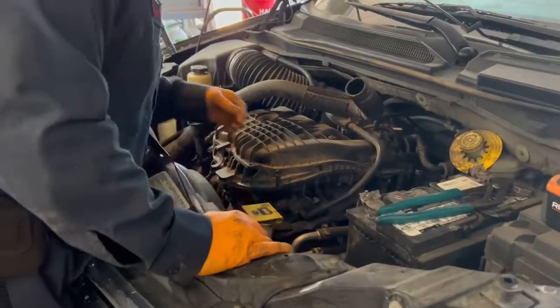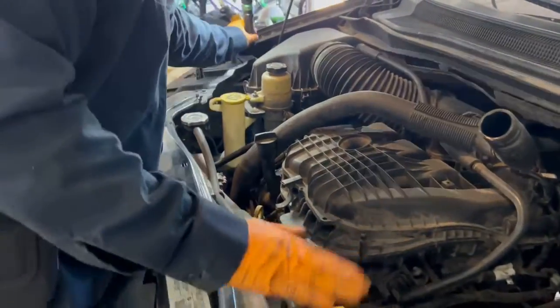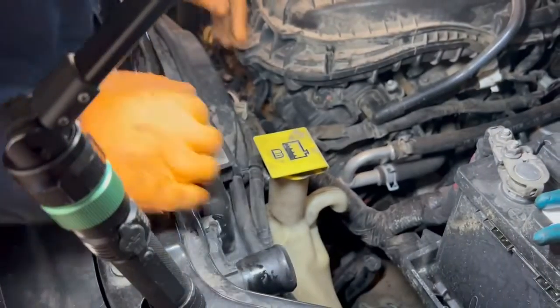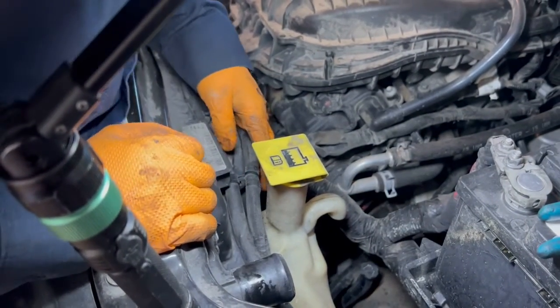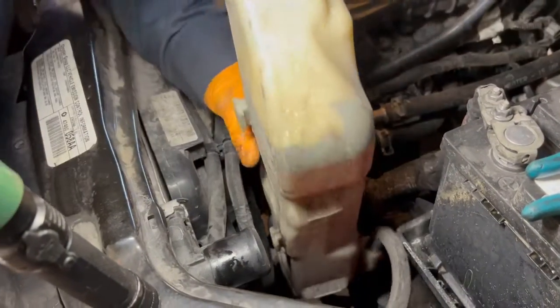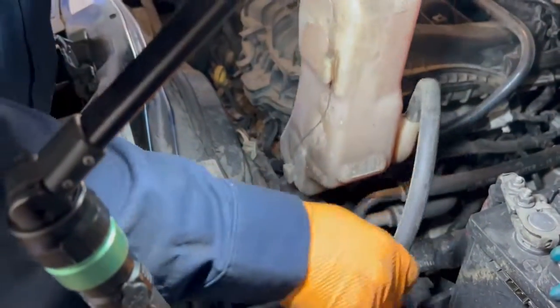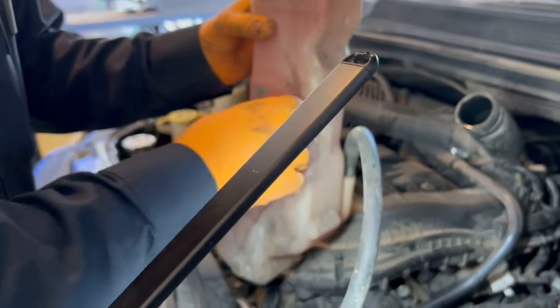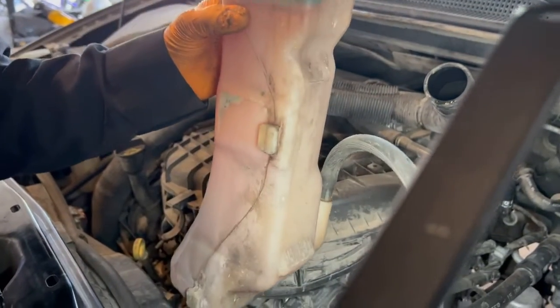All right, next thing we're gonna do is we're gonna come over here and we're gonna remove this. Get a little bit of light going. So what you do is just pull up. Really simple. Those things, they sit inside the fan, and just slide them down. It's pretty simple.